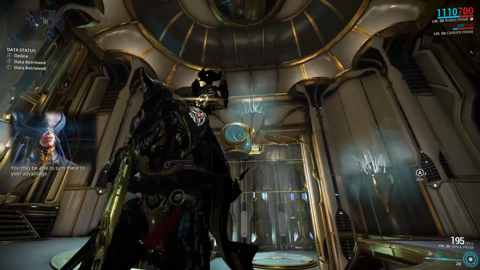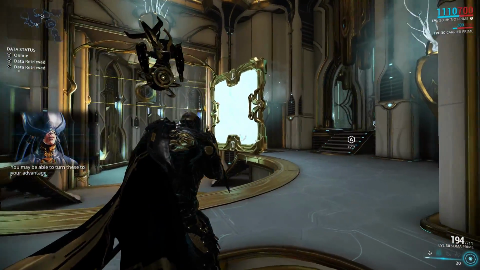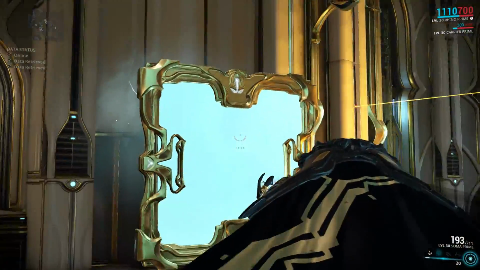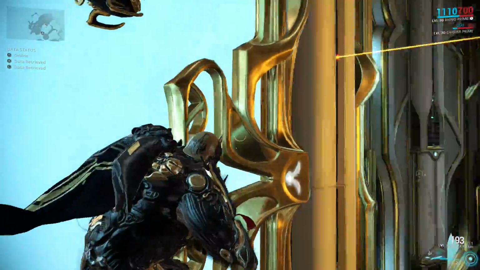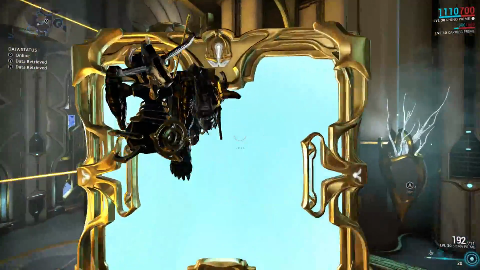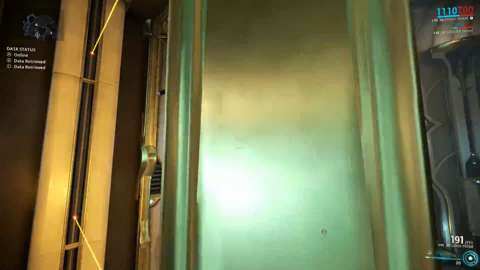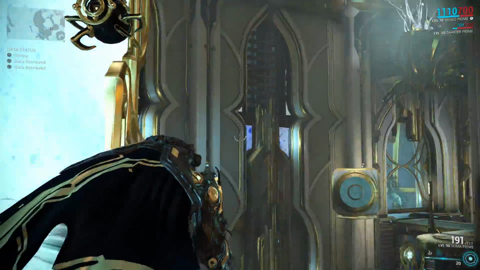Now the way this puzzle works is you have to shoot the button, which will spawn a wall that you have to latch onto, and that activates the next button. So essentially all you have to do here is shoot a button, latch onto the lit up wall, shoot the button, latch onto a wall, shoot the button, latch onto a wall. That's pretty much it for the first part of this puzzle.